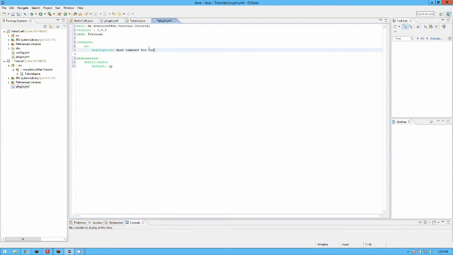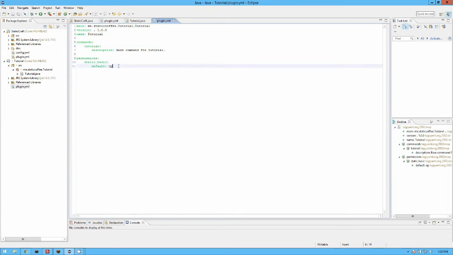Now the second line is your commands. Tutorial, maybe I can spell that right. Alright, so basically you just need to list your base command here, and it'll recognize it. So tutorial, now in YML files, these are not tabbed. These are spaced out 2 to 4 spaces. So make sure you're using spaces or it will break the YML file. Now this last one is permissions. If you want to set up permissions, as you can see, I just had a basic permission set up and it defaults to op having it. We'll explore that a little more in the future.